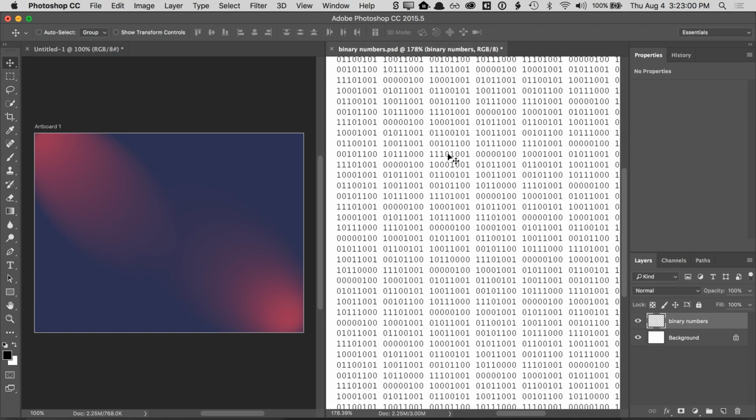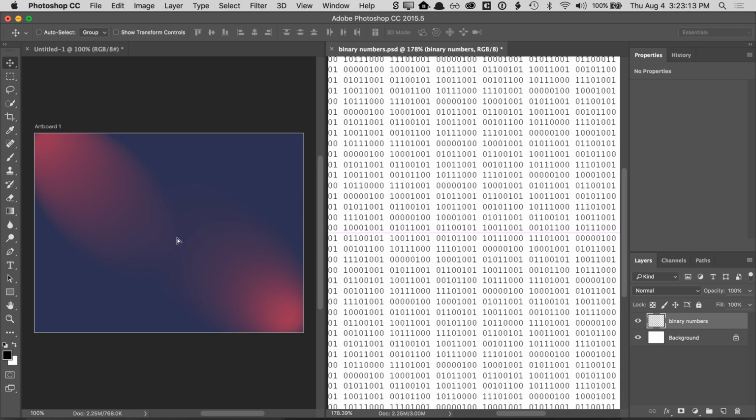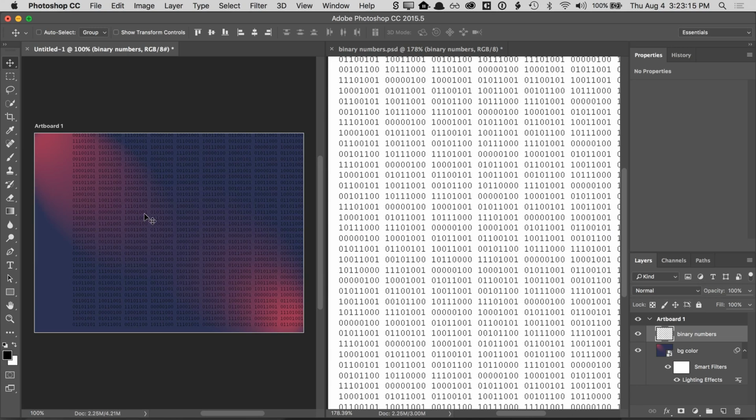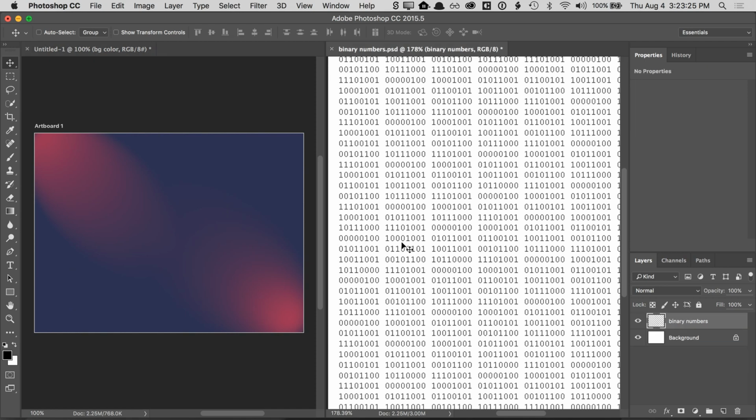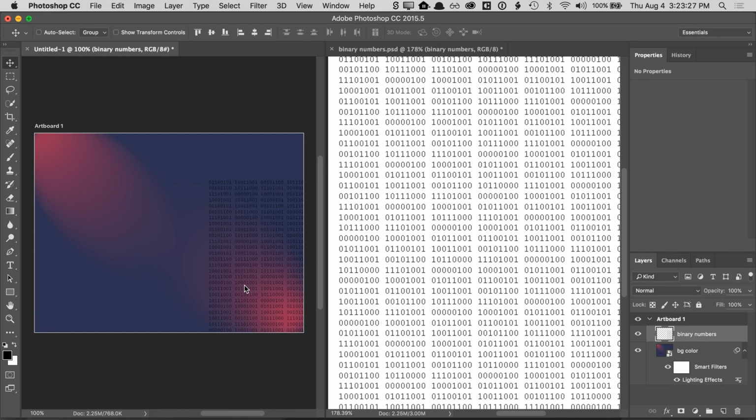And then when I click on this document, I can see the layers that are in this document. You do want to make sure of which document you're in. If you're in this document, click on that. Or if you're in this document, click on that. I want to make sure I'm in this document right here. And you could just drag over to the other file and drop. Now, when you do that, it makes a copy of that, but it drops it wherever you drop it. So let me hit delete for a second. Whenever you just drag and drop, it just kind of lands wherever you put it.